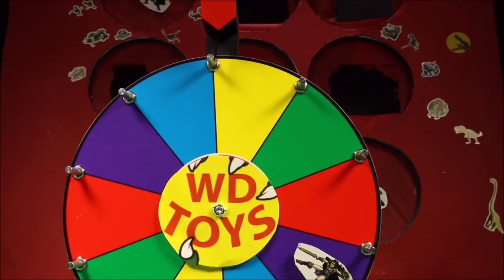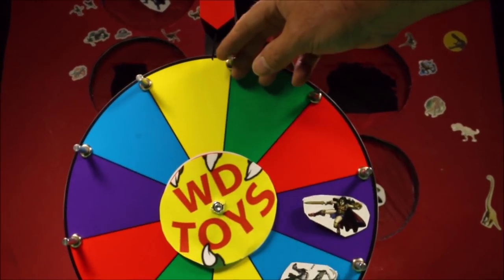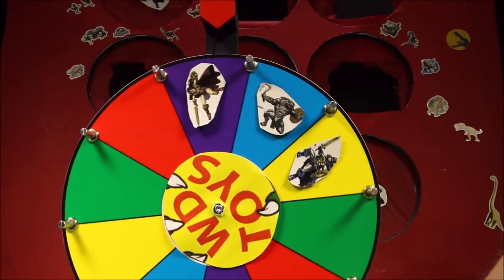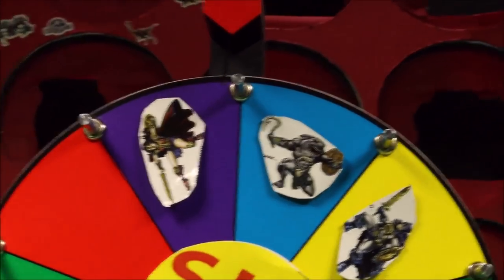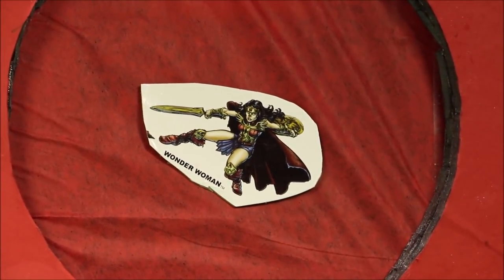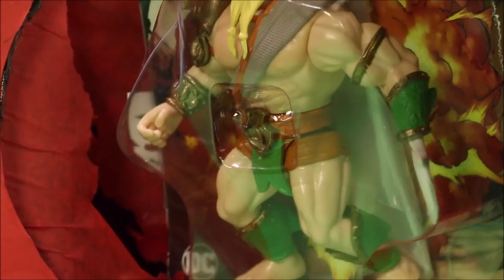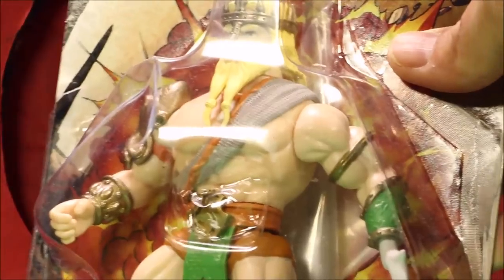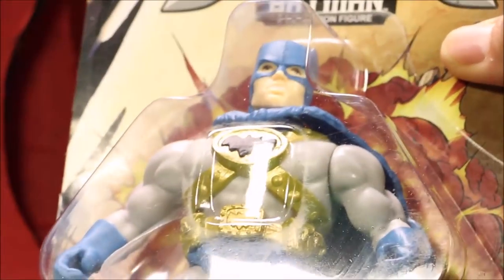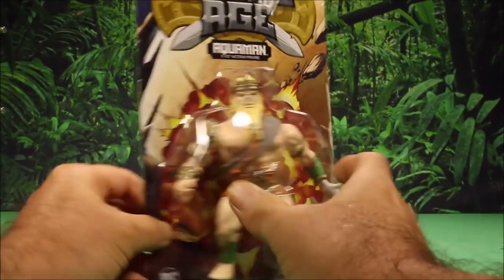Cool. Back to the giant spinning prize wheel. Who will we get this time? Oh, check it out. It's Wonder Woman. Cool. Looking at our giant surprise box of fun. Who do we have? Oh, there is Wonder Woman. I hate to do it, but I've got to punch her. What was in there? Oh, cool. We have Aquaman. We've got Wonder Woman. We've got Batman.